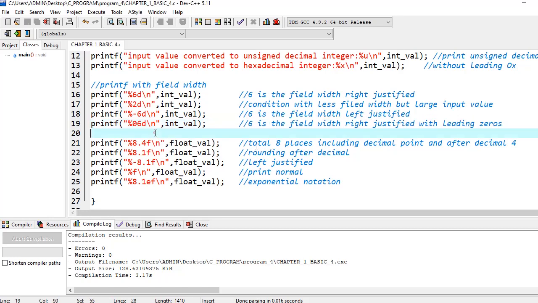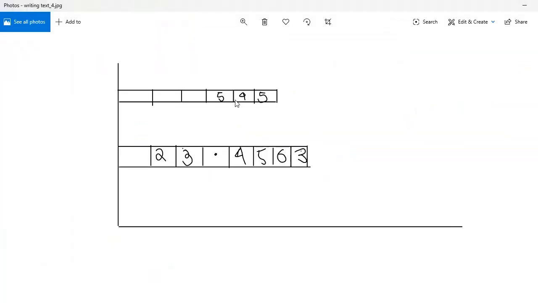Next, the field width with the decimal precision. Now we are using %8.4f. Suppose the user enters 23.4563. Now the field width specification is %8.4.